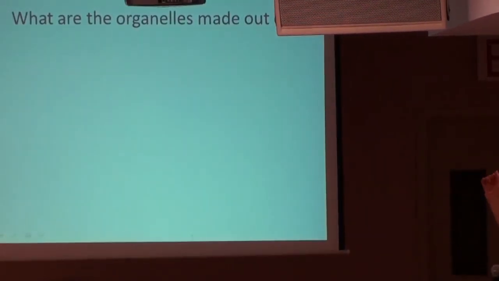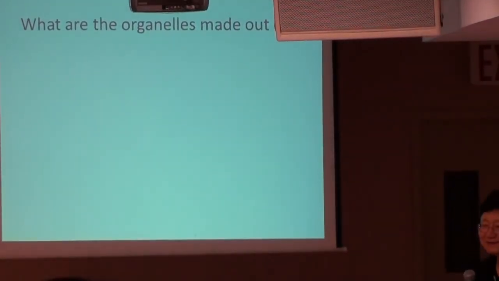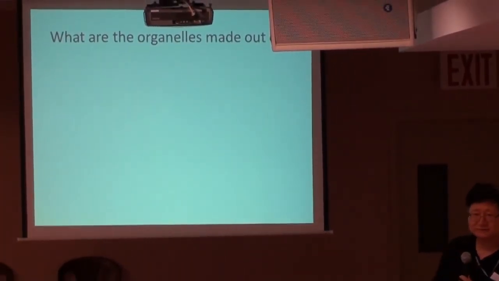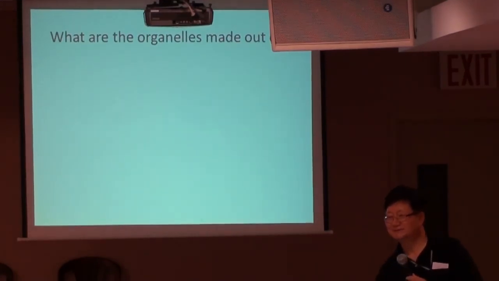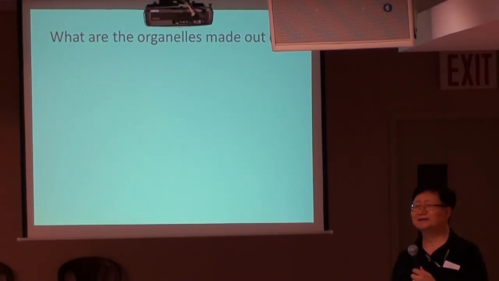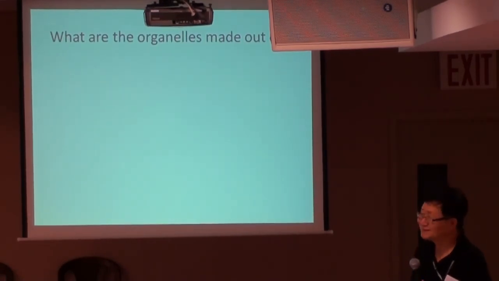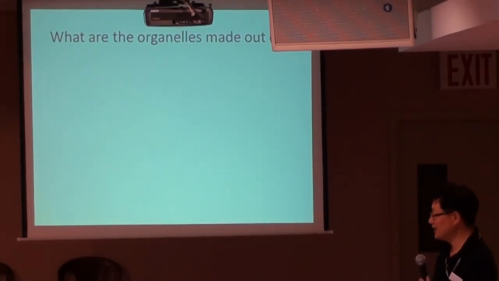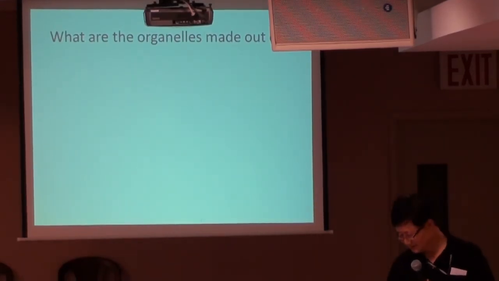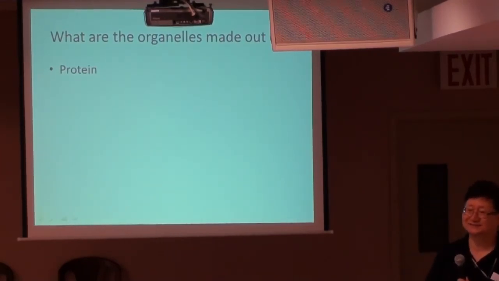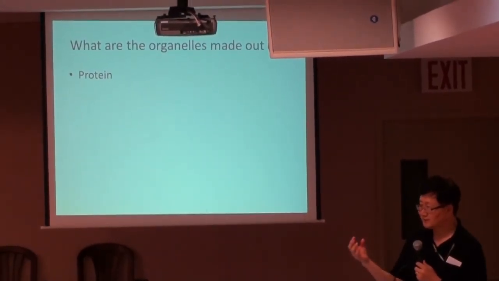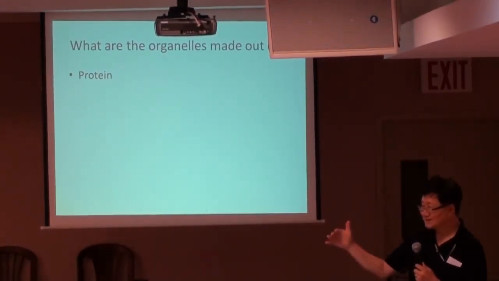And what are the organelles made out of? That's maybe a little different question. Anybody? What are the organelles made out of? Yes, David. Macromolecules. Macromolecules, that's the correct answer. One more easy word: protein. Proteins gathered together make organelles. And organelles gathered together come to one cell, a living thing.